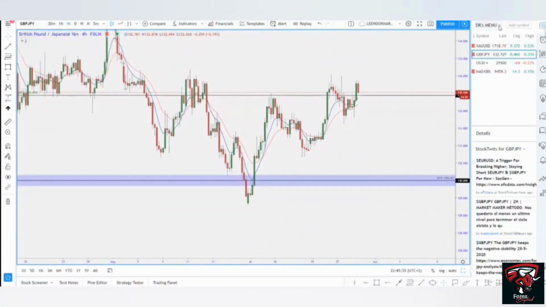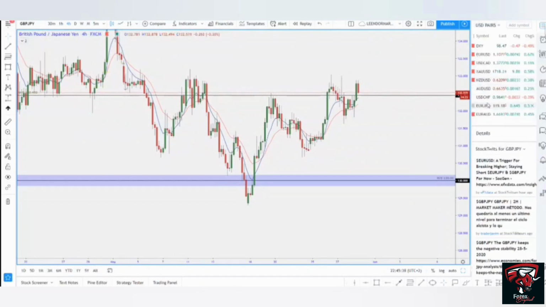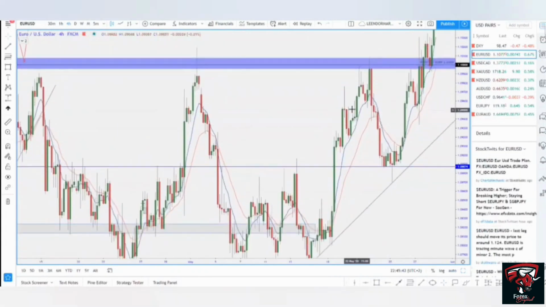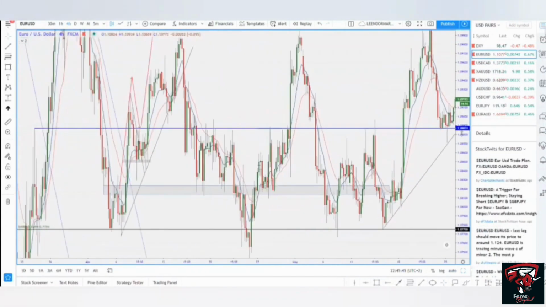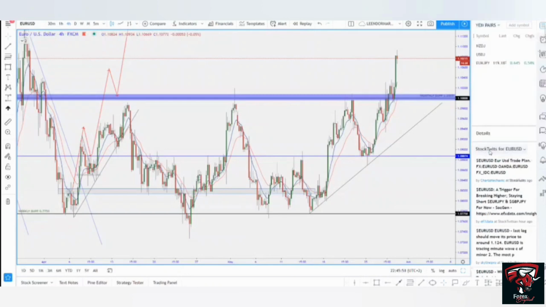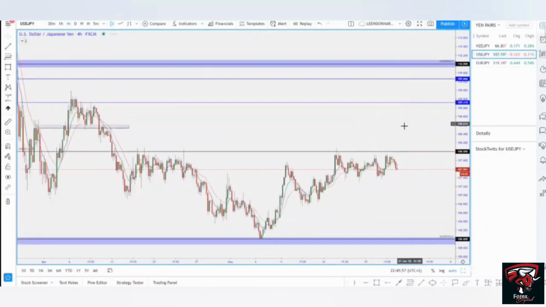It's fine. Let me go to a chart. USD pairs. Let me go to Euro USD for the sake of this lesson. Obviously you will draw all the lines on your charts, draw the daily lines. Actually, I think I need to do an empty chart. Let me go to UJ.